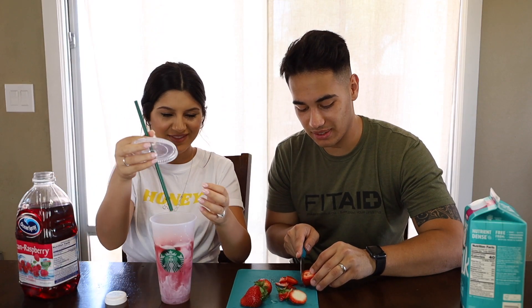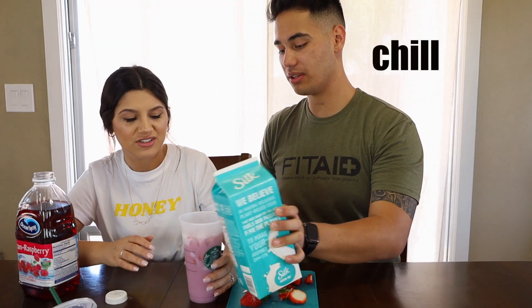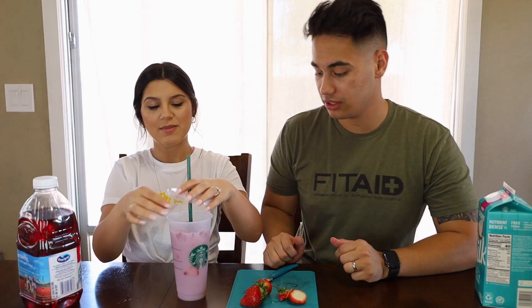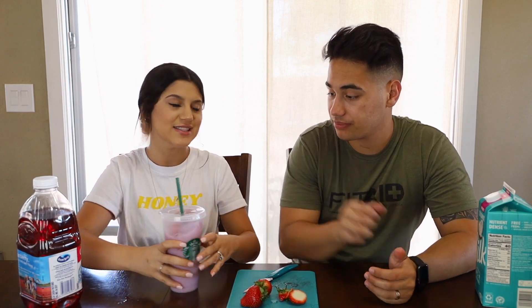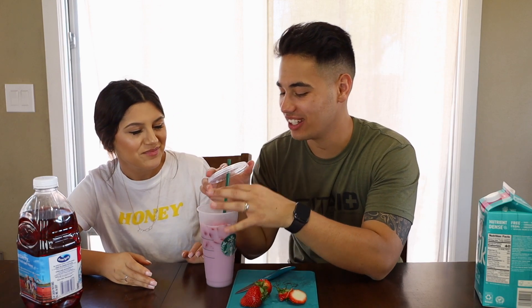I think you're supposed to fill it up. It's not going to be pink, you dum-dum! Why is it purple? You put too much cranberry juice — I already told you. It was pink before you started. Let's put more milk in it then. Maybe the strawberry... I mean, this is kind of pink. Put my strawberries in. I think they have way more coconut milk. Okay, let me just try it first and I'll tell you what it needs. That tastes like shit. It needs way more juice — it just tastes like complete coconut. I knew it needed more juice. It's very little coconut milk, and then the rest all the way up is juice.